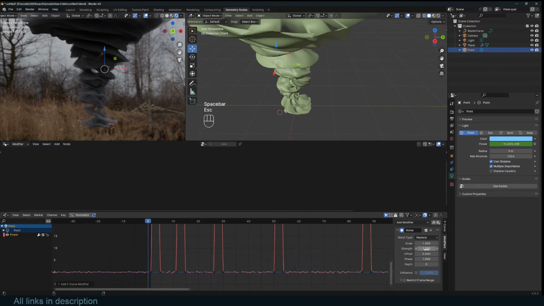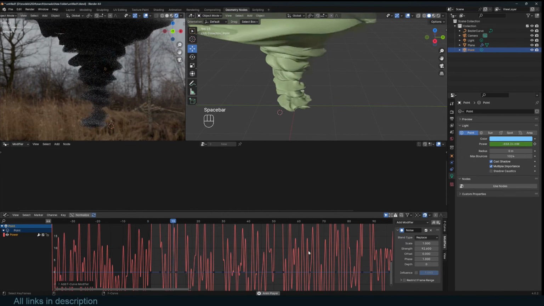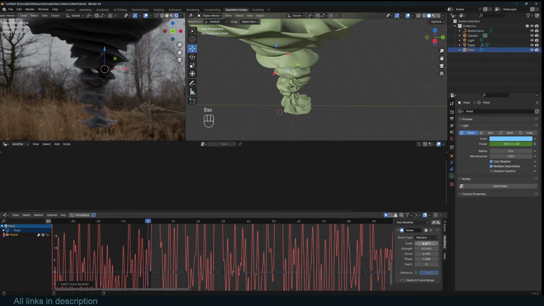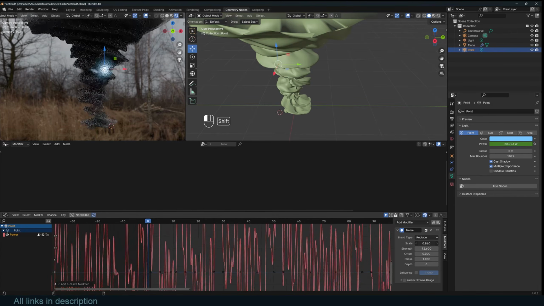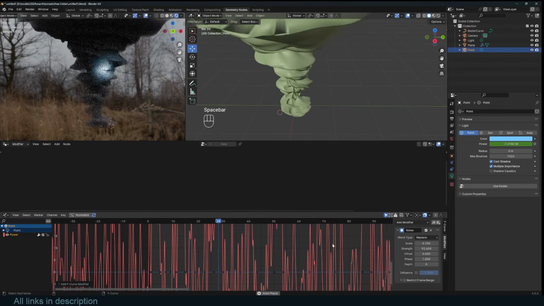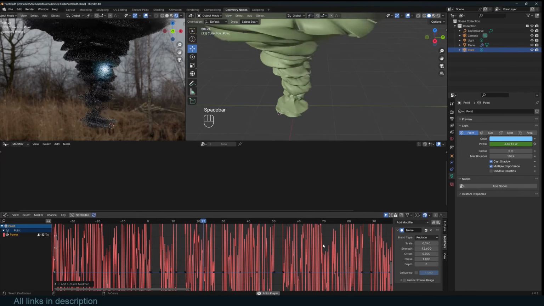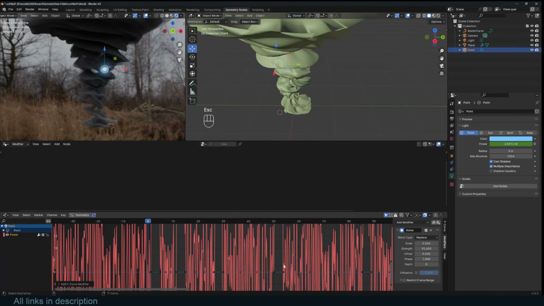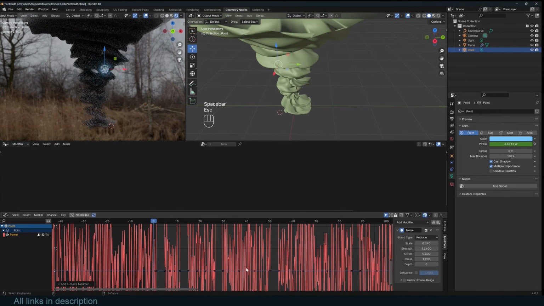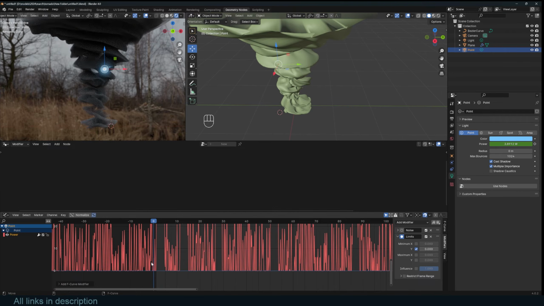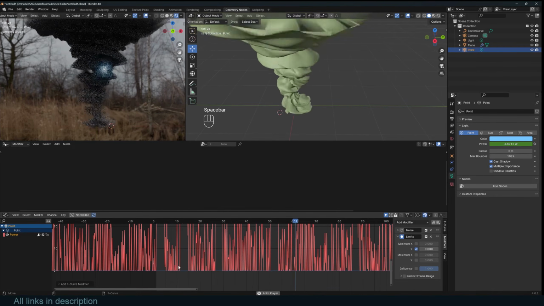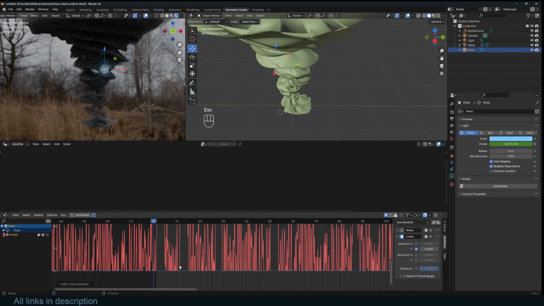I just have to increase the strength quite a bit, and the scale should be really low so that we get a really strong frequency, a high frequency, and something like that. And it's also going in negative values. Sometimes that causes issues, so you can add some limits, and the limit I think is the minimum Y, so that when it goes off, it doesn't go into negative values. So we have something like that.